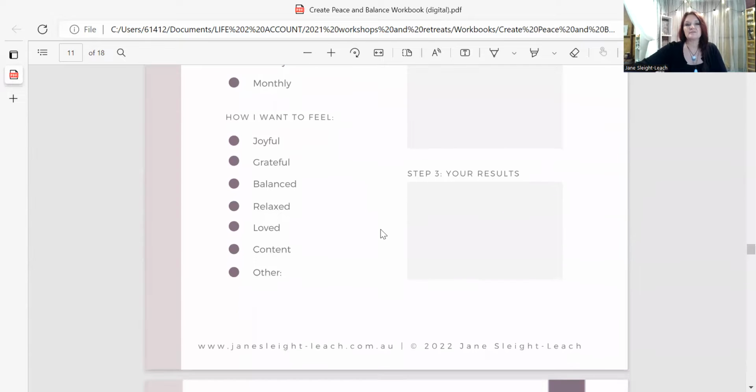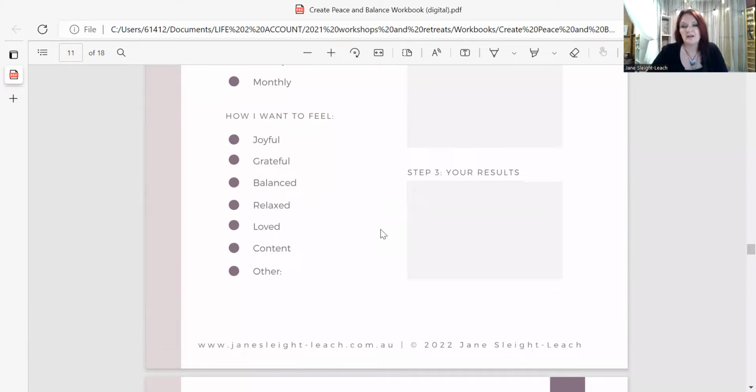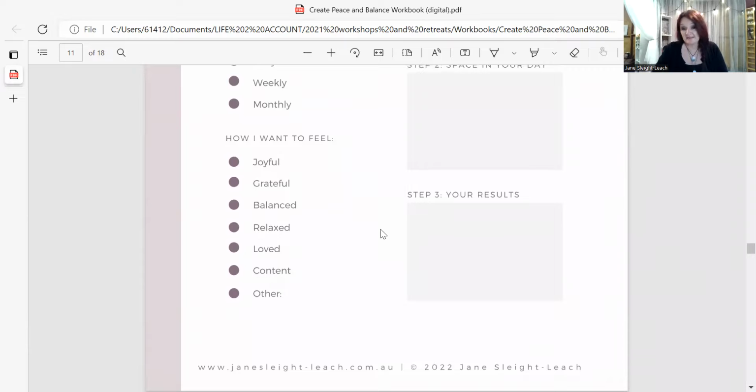So what you can also focus on at this point in this section of the workbook is, you're doing this tapping and you're focusing on all of your stuff that is negative and what you want to let go of. You can also start to move into how do you want to feel. Especially first thing in the morning, as you release the nighttime, your drowsiness, your rest, and come out of that nighttime resting phase and into your day, how do you want to feel through your day?